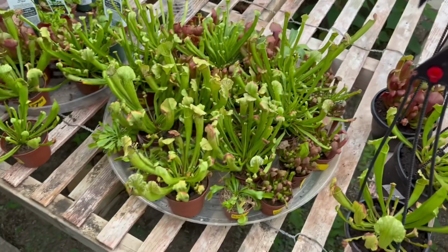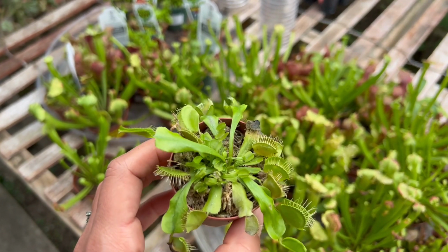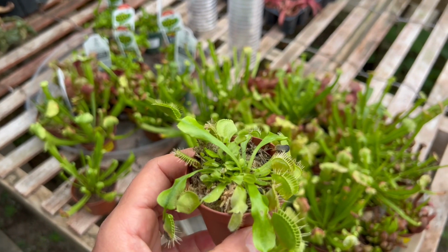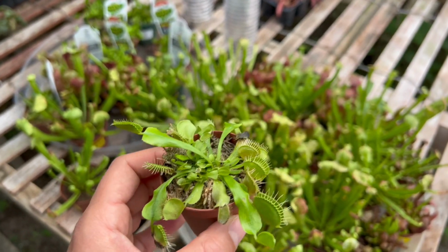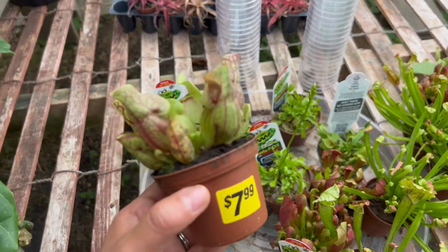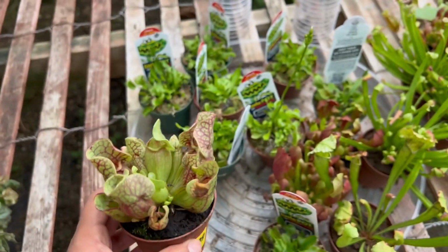I know one time I bought a Venus flytrap like this from Walmart years ago. And there would be flies walking all over it and it wouldn't close. So I was wondering why. And I got upset because it wouldn't eat the fly. So what do you guys know about that? Why wouldn't it eat the fly if it was walking all over it? But I'm sure gnats should work. $7.99. Very pretty. Very interesting plants, right?